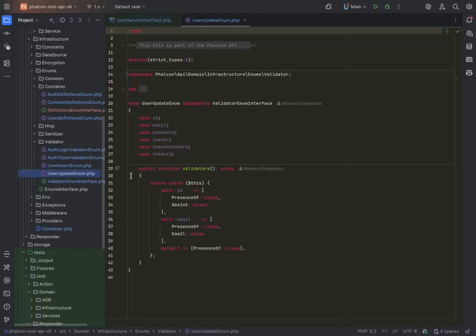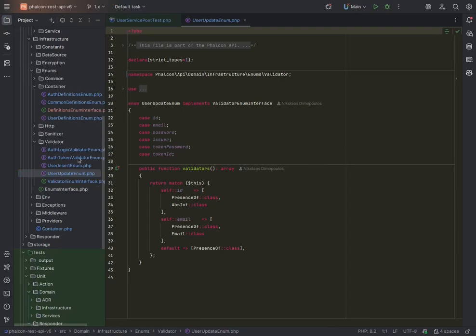But every other one needs to be checked only if it's present. Okay, so I could send an email and an ID, but the password issuer, token password, and token ID might not be present. So this validator will fail if those are not present.